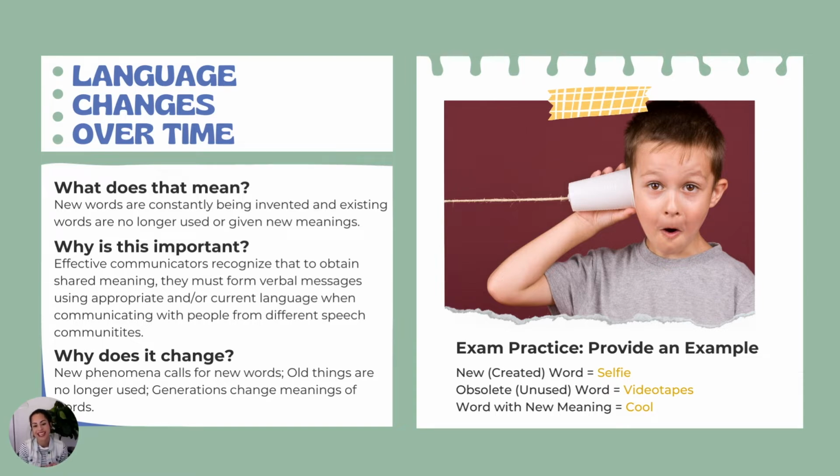Then we have words that have changed meanings. I said cool. When the word cool originally started to be used, it was just used for something that wasn't cold, but isn't warm. So in the middle of that, you got cool. But over the years, that's become cool, like, oh, I like that outfit, it's really cool. So the connotations of that word have changed. You may have lots of other ones, and there are always new words, and always words being used differently. We're going to explore that next when we look at sociolinguistics.